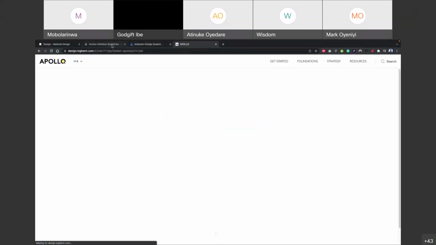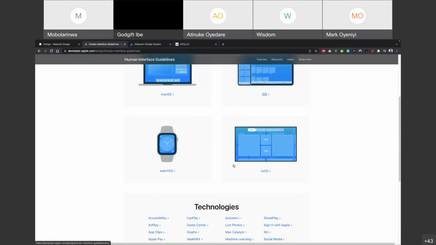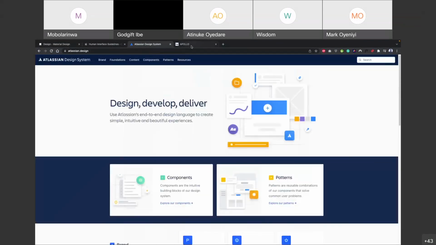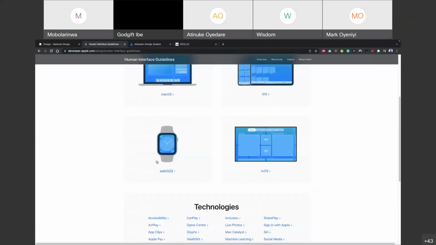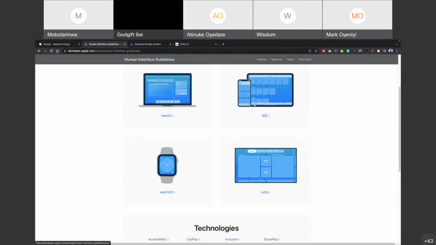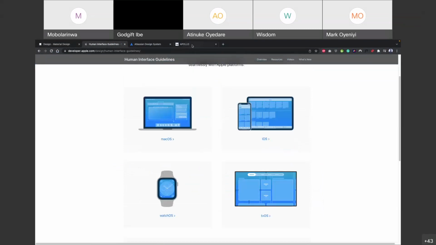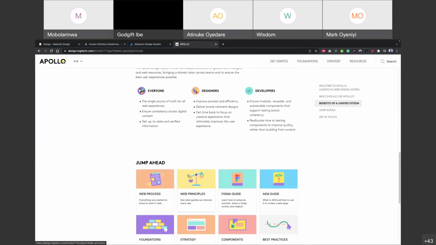So they are standard ways, and they are almost identical. It's going to depend on what your engineers are working with and what you're also working with. They are different guidelines that show how best you use these designs.